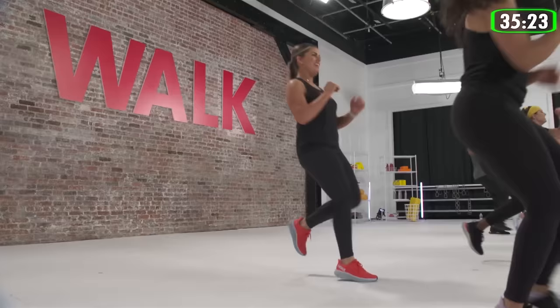4, 3, 2, 1. Walk in place, everybody. Now, take that band. I want you to grab some resistance here. Or, if you want to modify it, you don't have to do that at all. Whatever feels right for you, do that. We're going to go right into our knee lift first. Just the legs only. Here we go. 4, 3, 2, 1. Knee, knee.